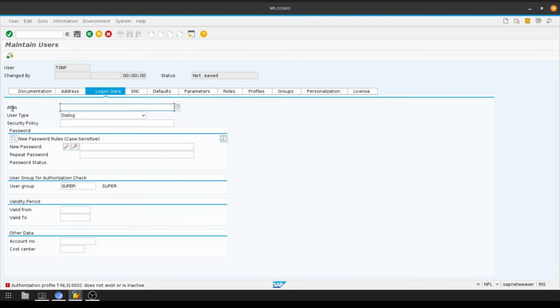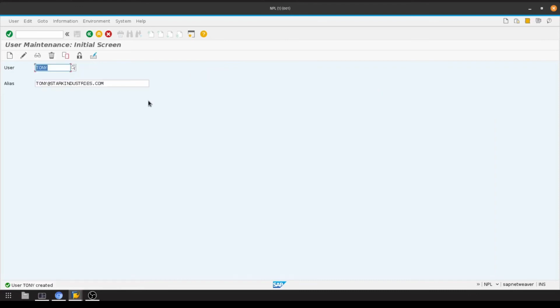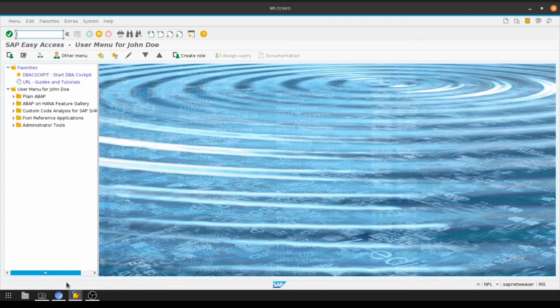That is what we are going to do here. So alias is the email ID which we just copied from Keycloak. We will maintain that along with a password, and password, save. So we are good.